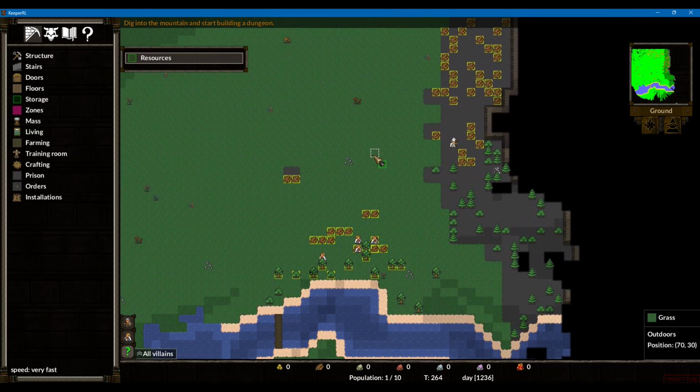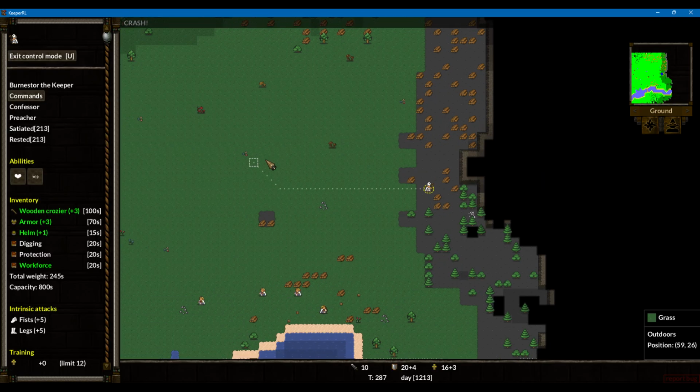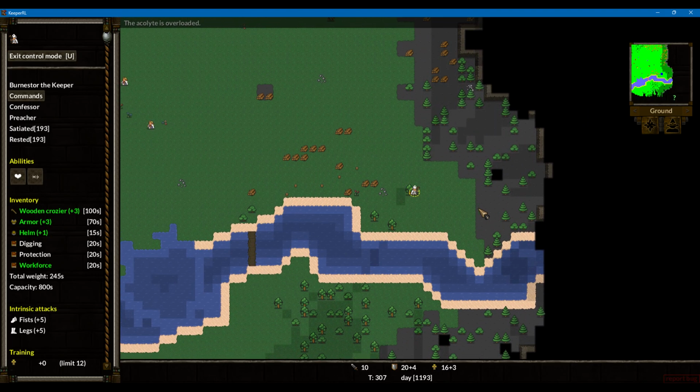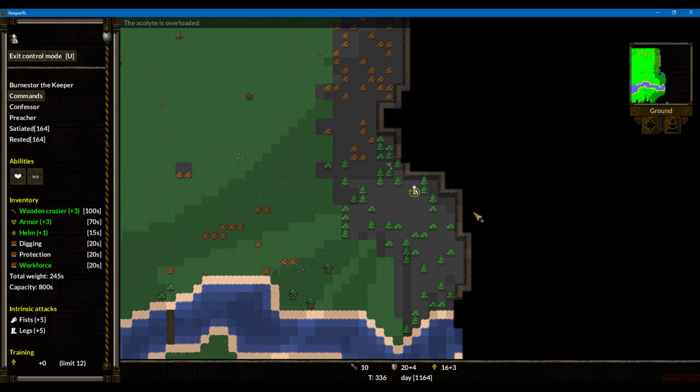What do I have as a keeper? Forgot the button to instant control him. I have fist, leg, and I have some training in divinity. I can cast healing prayer, or I can cast holy missile. Alright, we have some neighbors across from us. But we are a corrupt church.